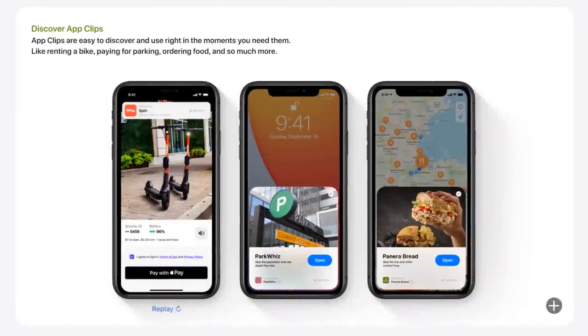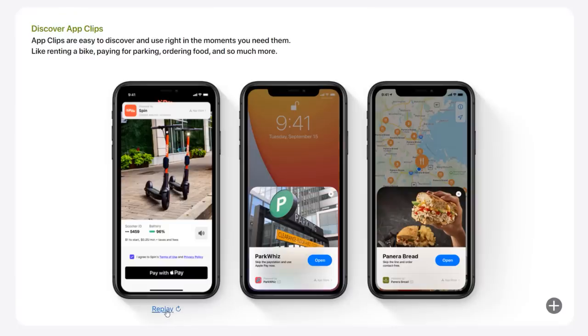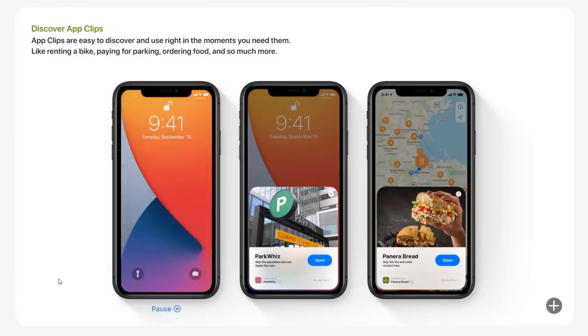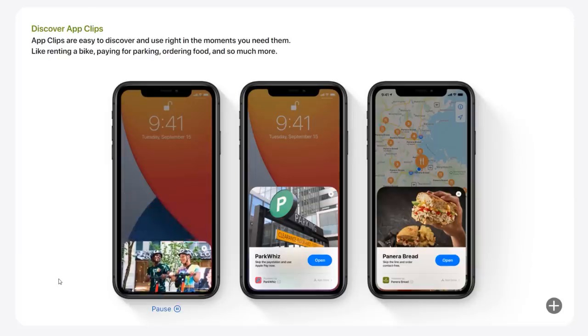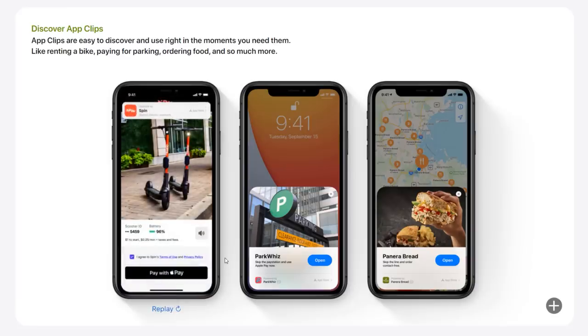The next cool feature to talk about are called App Clips. So this is basically the ability for stores, restaurants, whatever, to create miniature versions of apps that don't have to be actually installed from the App Store, but are easily accessible by scanning a QR code or an NFC tag. So say, for example, you go into a restaurant and they have an app that you can use to natively download and order things from, but you can alternatively now, theoretically, maybe scan a QR code, it'll pop up the app clip, which will still allow you to order from their menu without having to go and download the full app and sign up and all that stuff. So that's probably something we'll see slowly roll out over time.